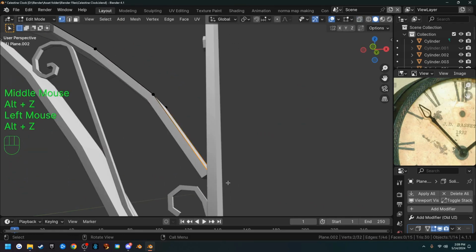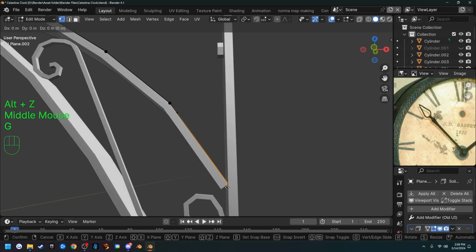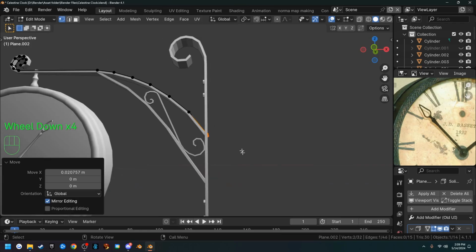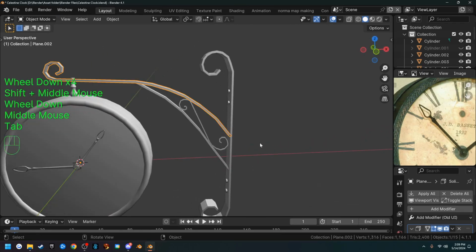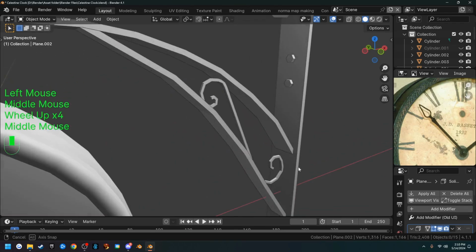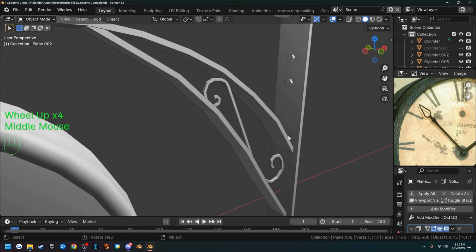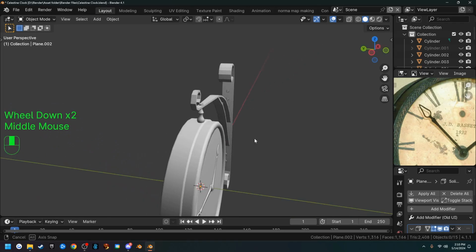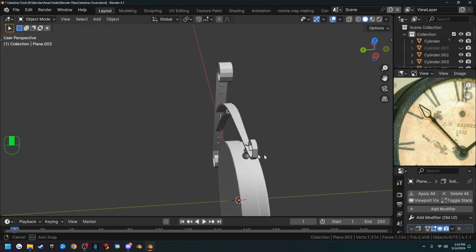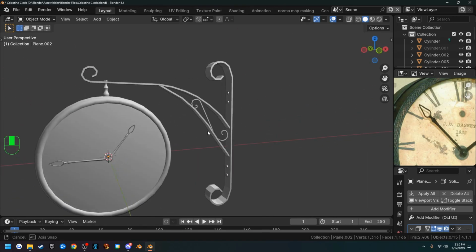Alt Z, box select those, Alt Z again to go out of X-ray mode, and GX, and we'll move those back. And that just makes it look a little better. I think that looks much better than it did. Make sure you're not poking out on the edges of this, but this one looks like it's wide enough. We might be able to make the whole thing a little wider, but I think I'm going to leave it alone. I think it'll be fine.